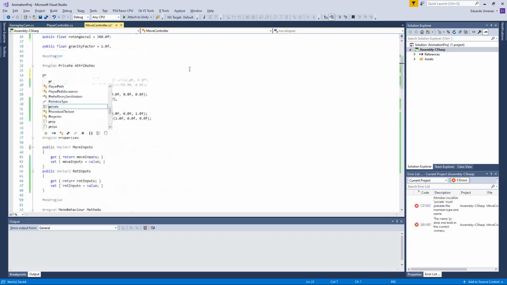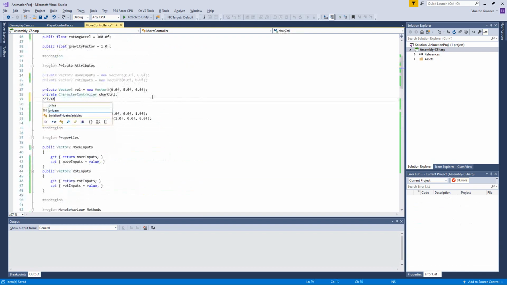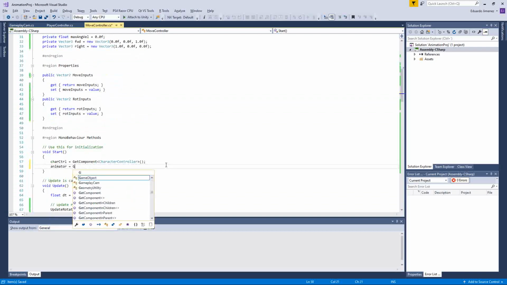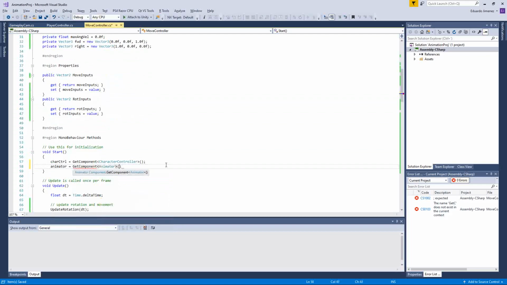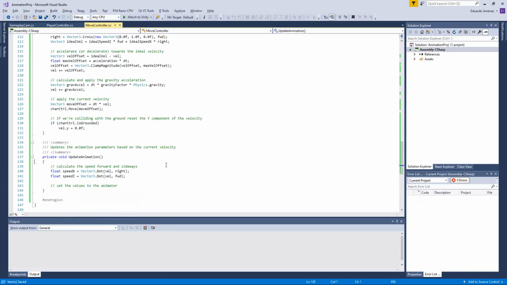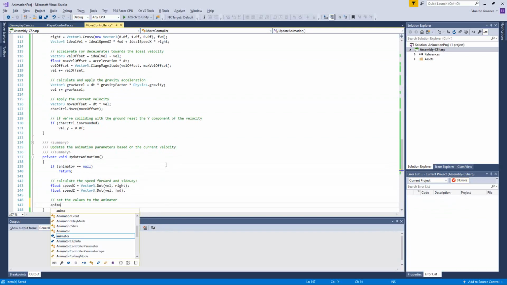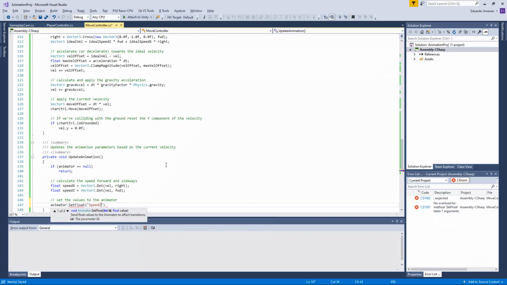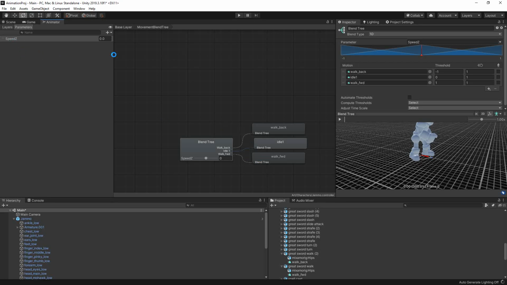So the same way we have a character controller, we need an animator that we're gonna get here. And one of the things we could do is that if we don't have an animator, we can quit early. We set a float called speed z and set it to speed z. Yeah, speed z here.